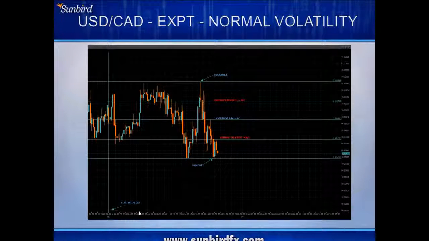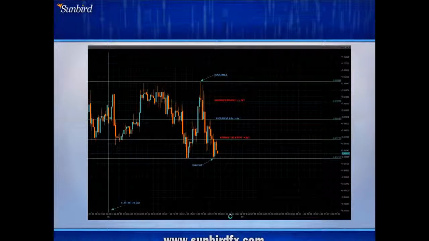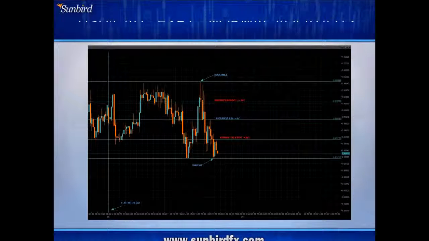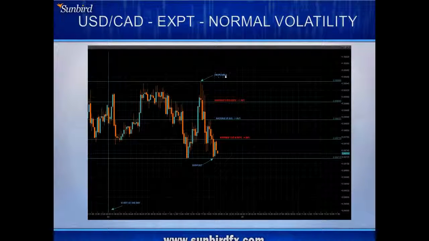I'm just going to show you a small example of the tools that I need in order to start my strategy. Okay, so calculating resistance and support. All right, so here you can see resistance. All right, and here you can see support.